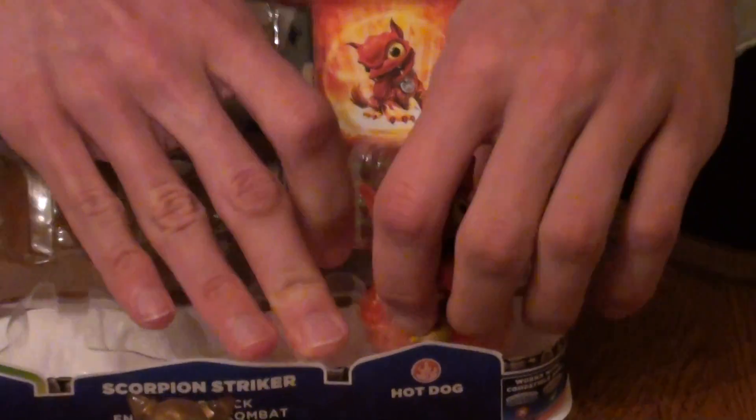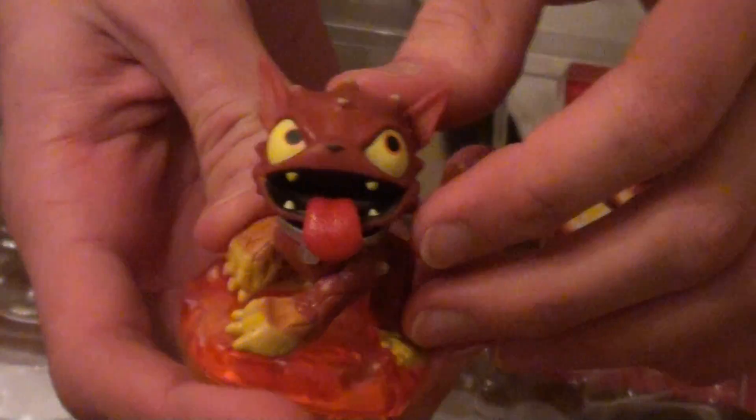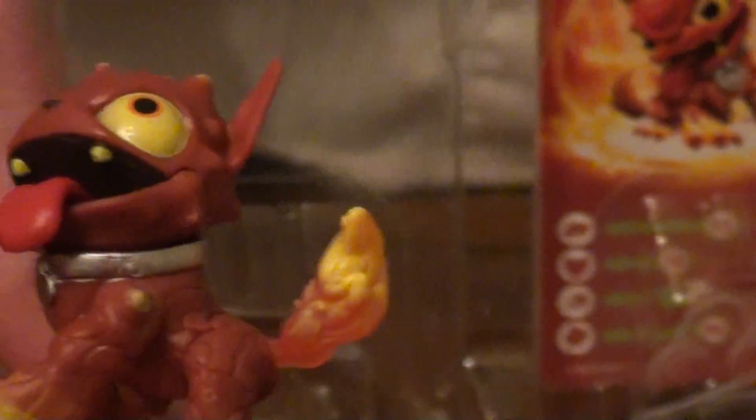And then finally, the one everyone's been waiting for — the final fire guide to my collection. We've got Hot Dog. He's got a tiny little nose, these little molten spikes all around, a nice tongue coming out, and a couple little teeth. His body is just like a Ruptor — he literally looks like if a Ruptor had a pet or a brother. He's got the cracked molten lava body everywhere, he's got the flame tail which is beautiful, a couple spikes, and if you look really closely you can see his dog tag.